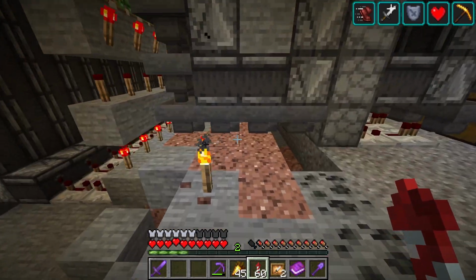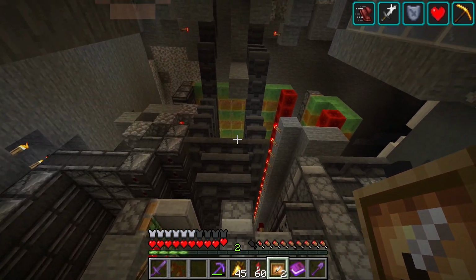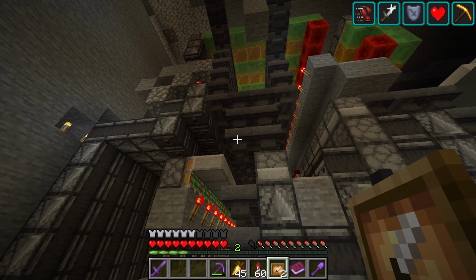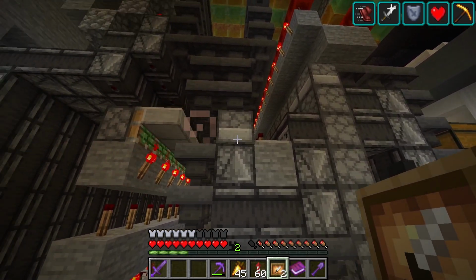Then, if we just drop down here, don't have any blocks, that's okay. You can see that the item will come in down here and end up in that hopper there. And the shulker box will end up in this dispenser.